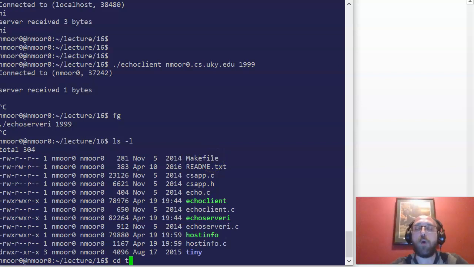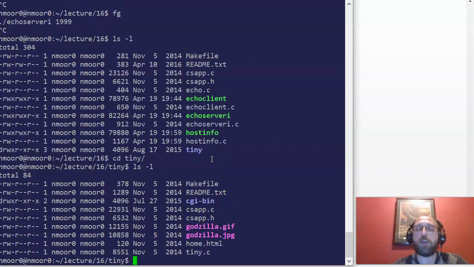So I also wanted to point out, but I'm not going to go into detail about, in the subdirectory tiny, we have an implementation of a web server, a very simple web server. It doesn't support encryption, of course, and it only supports a very, very limited subset of HTTP, but it's enough that you could run it on a port that's not 80, or if you're root, even on port 80, and connect to it.